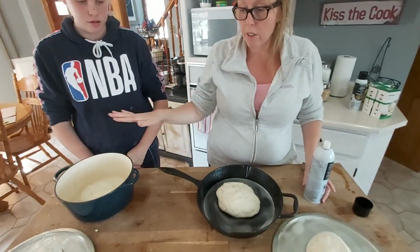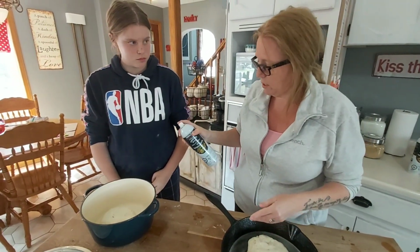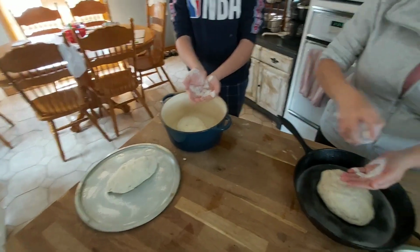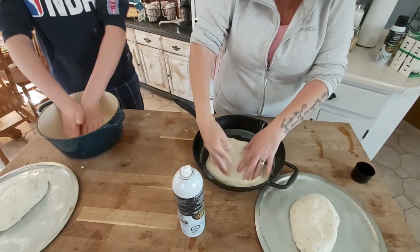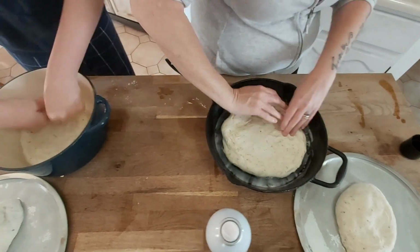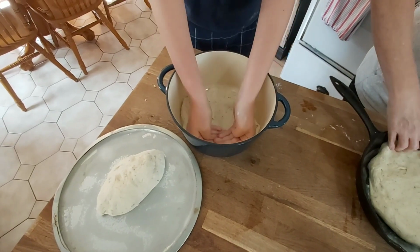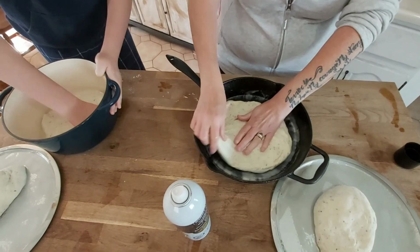So I've sprayed all of our pans down with a vegetable oil. Addison, can you put your hands out for a second? And over your pot. We're going to spray our hands because we're pushing out the dough. I'm just going to do this. And now we're going to push the dough out. You don't want to use flour because the flour will sort of make it more resistant. We're going to try and get this all the way out. And you'll notice I'm not using a rolling pin either.